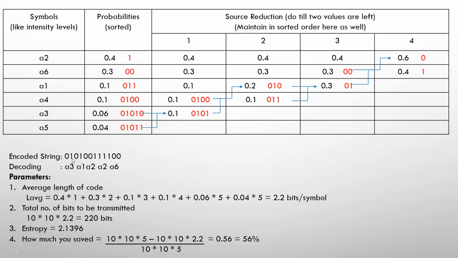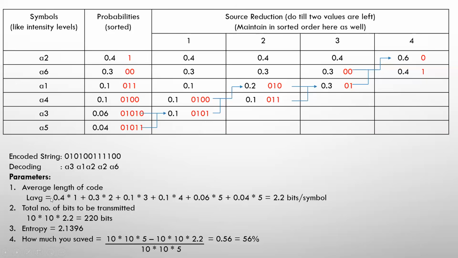Now, after you've done all this algorithm, there are certain calculations we want to see so that we can understand the beauty of this algorithm, and we can appreciate that, wow, what a wonderful job it has done, right? So first is the average length of the code. The L average, you know how you're going to calculate.